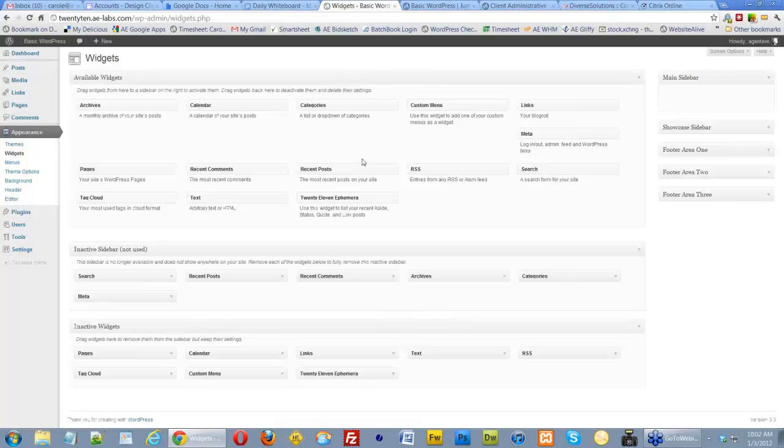this shows me first all the available widgets that I have here in this top panel. These are the widgets that come built into WordPress, with the exception of the last one, which is a theme widget. But all the rest are the basic WordPress widgets you have. You also have some other panels down here. One of them is for an inactive sidebar, and the last one's for inactive widgets. We'll cover that in just a minute on how you can use inactive widgets. But for now, we're going to work on the available widgets that you can drag and drop into any widget area on your site.